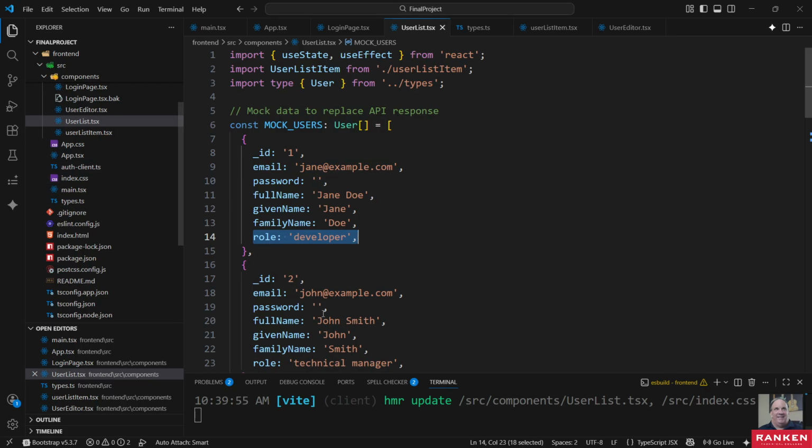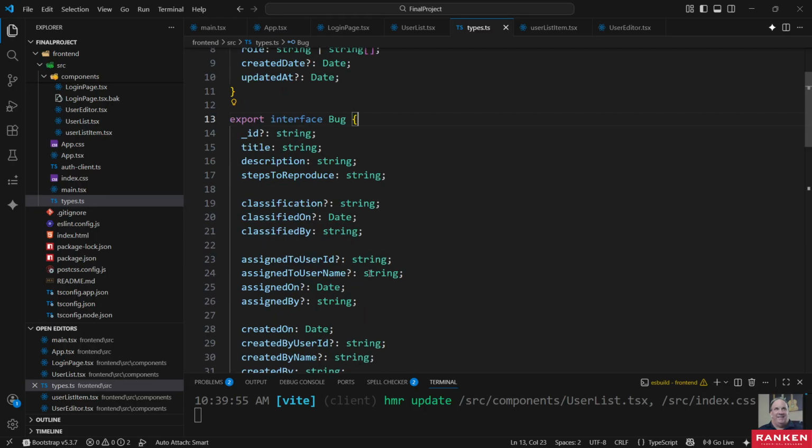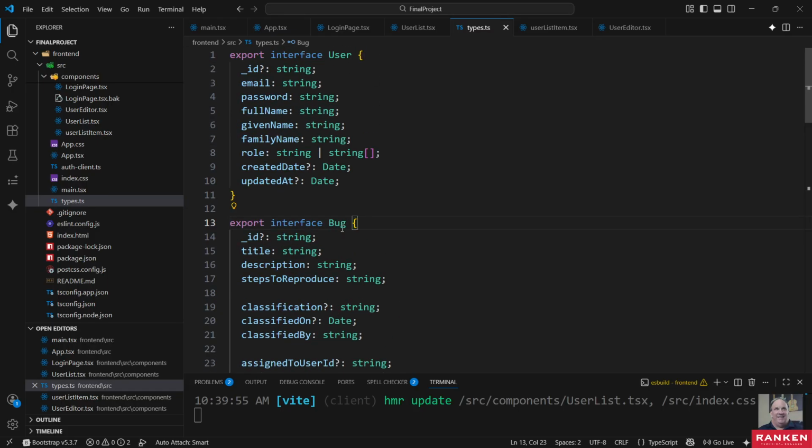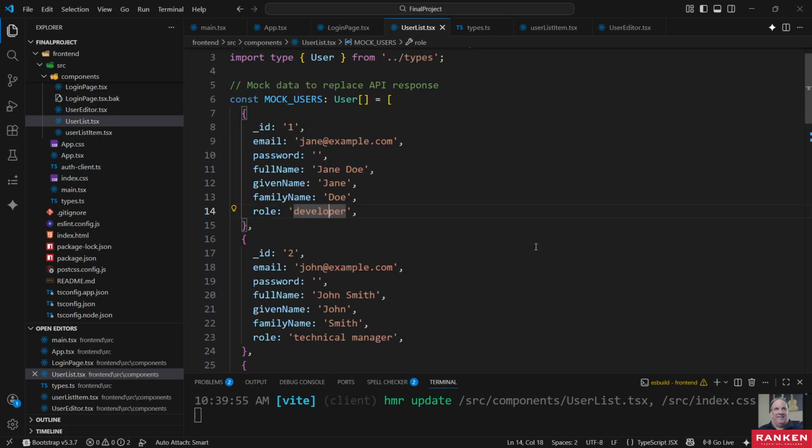Now, obviously, like I said, for the most part, yours should be pretty similar for users. Once we start talking about bugs and stuff, some of your stuff might look a little different, right? Depends what you called your roles, different things. Now, obviously, in your types here, anything that's kind of a create date, if you got a question mark here, these are optional, right? So you don't have to have that there. So they're optional.